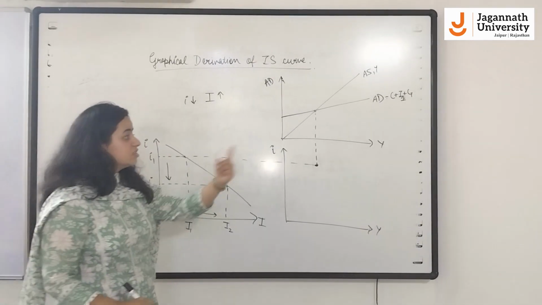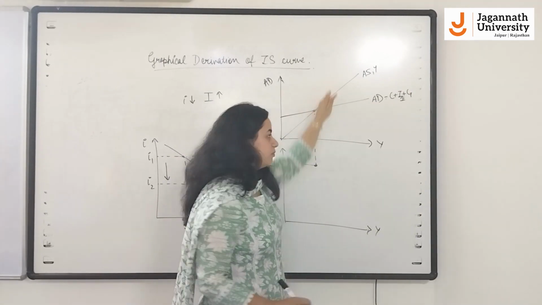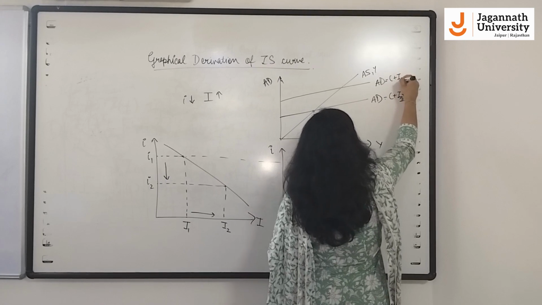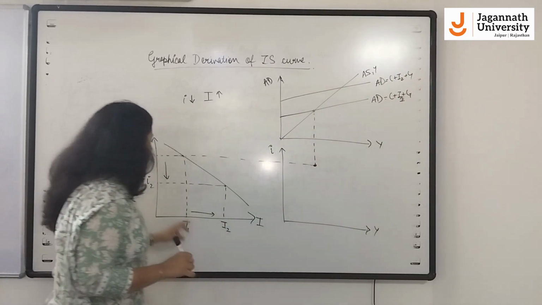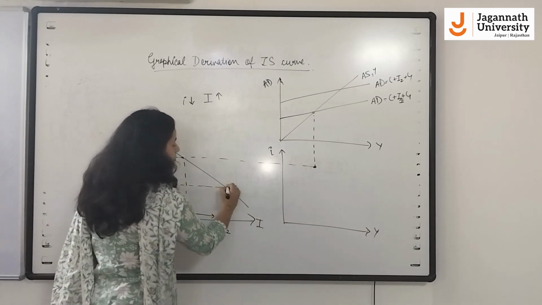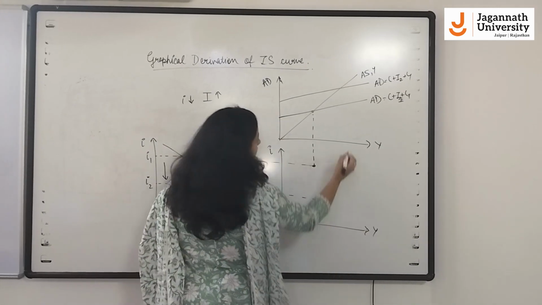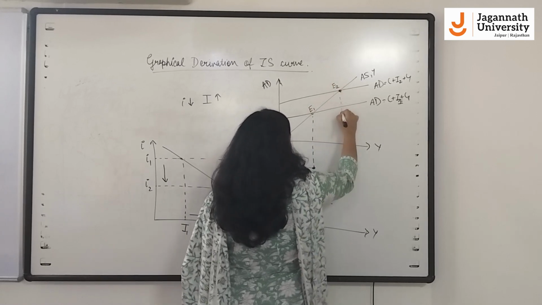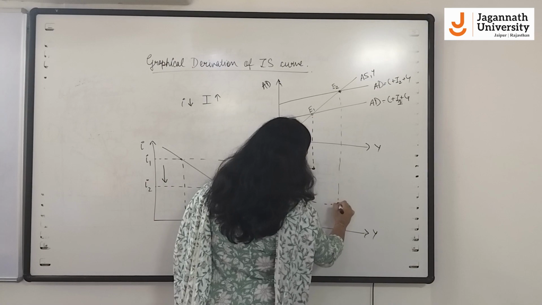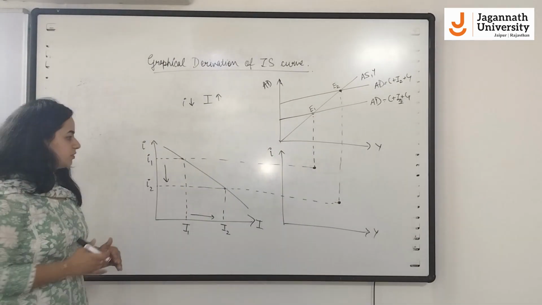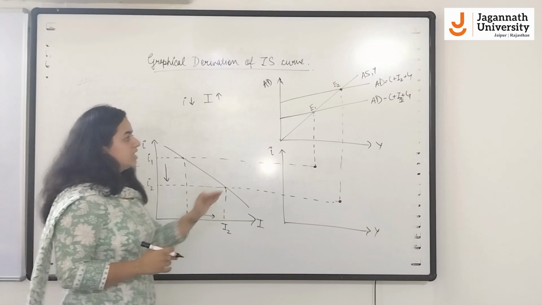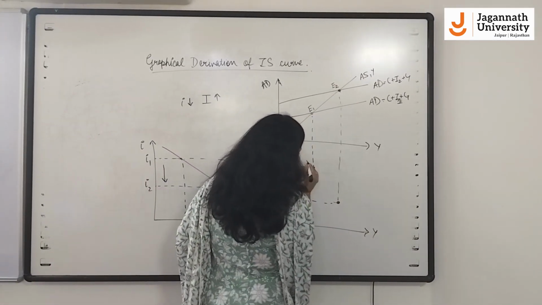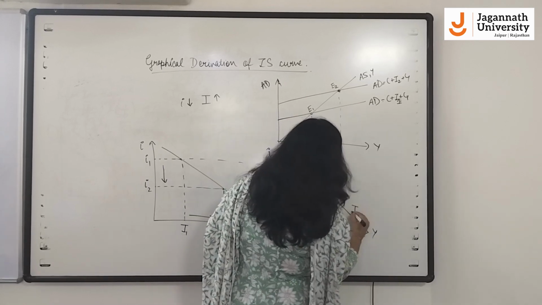Now when the investment has gone up, the AD curve will also shift upwards. This is AD is equal to C plus I2 plus G. This is the new investment that we got from here. Now let me bring down this point here and let me bring down the equilibrium. This was E1, this is E2, the new equilibrium. When I join these 2 points, I get this point. I can continue this process with different levels of interest rate and investments, and what do I get? Again, I get a downward sloping curve, which is the IS curve.